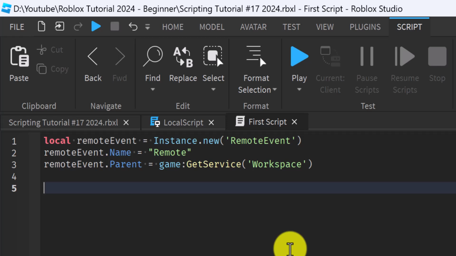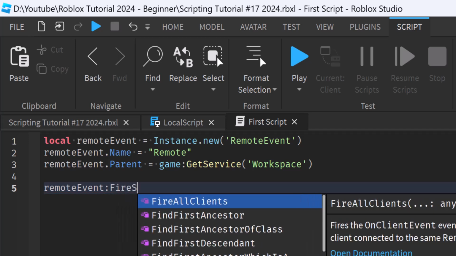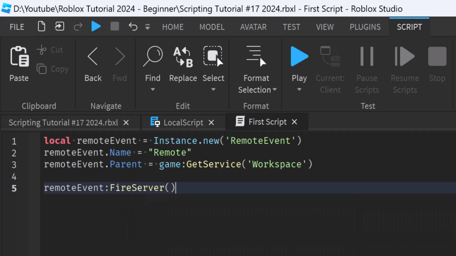To send information using this remote event, we use one of the three available functions specific for sending information. The first function used to send information from a player's device or client to the server is the FireServer function. It doesn't appear on the server script because this function can only be run in a local script.